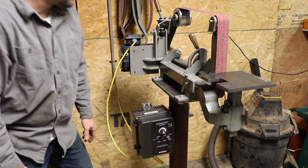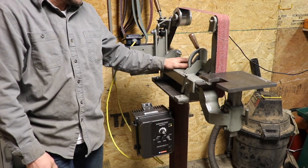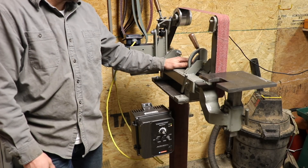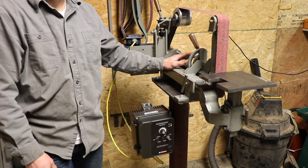I've been wanting a belt grinder for a long time and I thought about building my own. I looked at buying a frame on eBay. After a lot of deliberation, I decided to buy the plans from Jeremy and build his. Going through all this myself — doing all the troubleshooting and the sketching on the computer and everything — when it really comes down to it, 20 bucks for the plans is a deal.